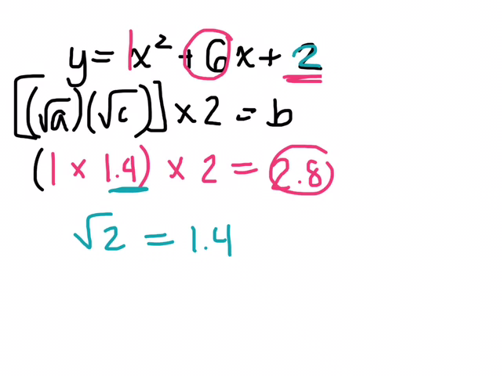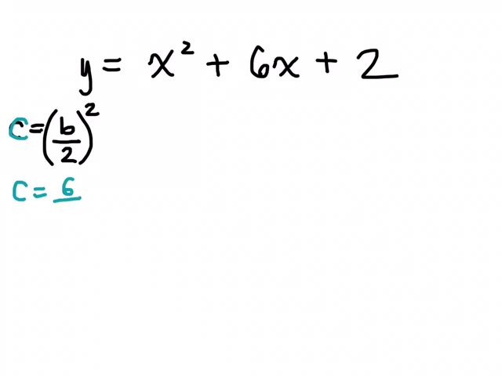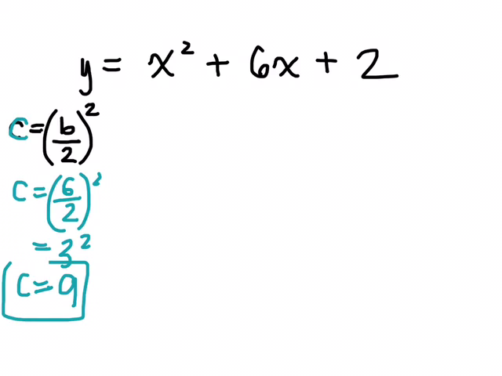What we're trying to do is create a perfect square trinomial so that we can complete the square, which you're going to learn. We want to create a perfect square, so we need to figure out what C is. C is equal to, do you remember? I told you to memorize this. B divided by 2 squared, right? To find C. It's B divided by 2, so what's 6 divided by 2? 3 squared, which is 9. Yes, so you guys were right. C should be equal to 9 in order for it to be a perfect square.